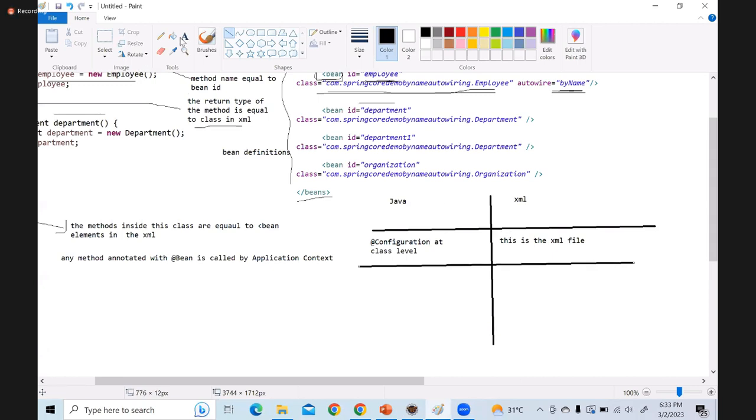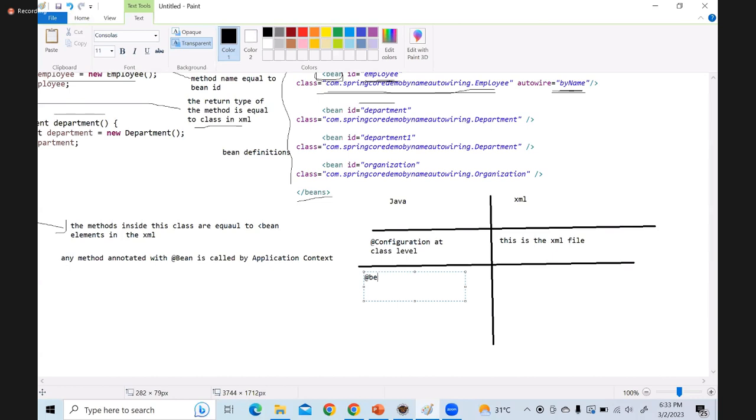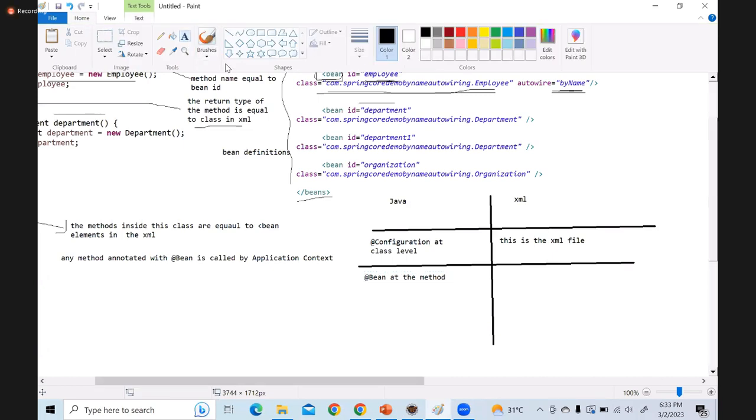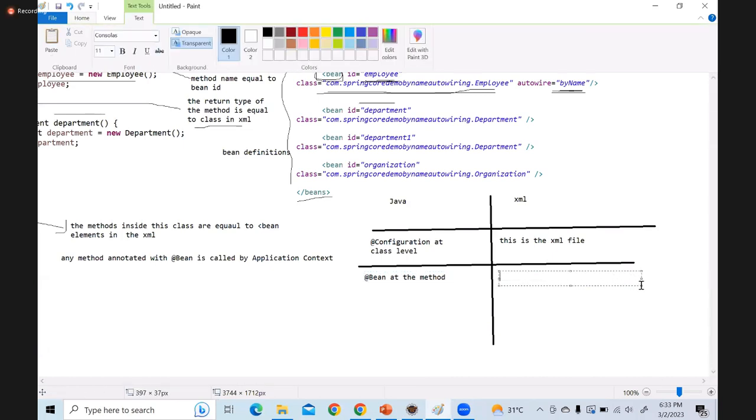Next, @Bean at the method is equal to the bean XML element in the XML file.